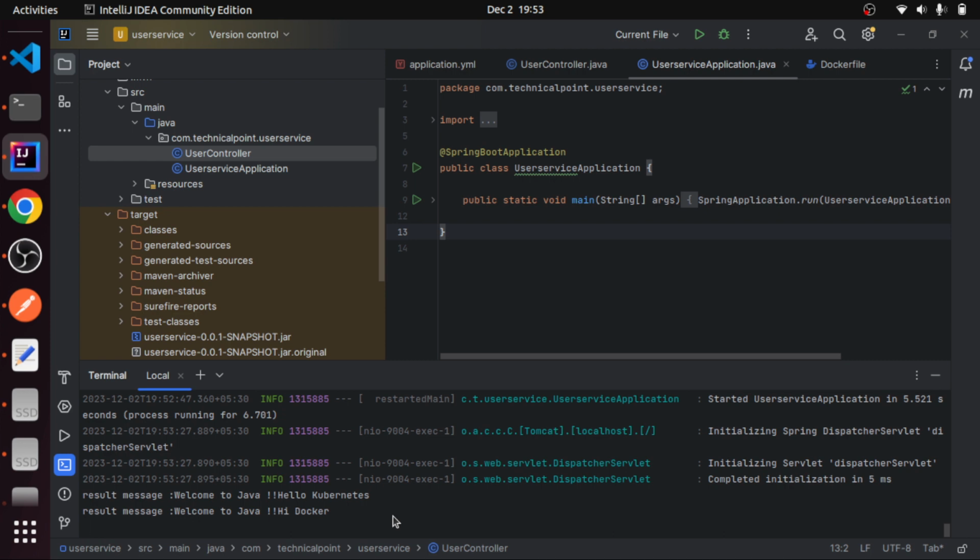So this jar is created. Now we can dockerize it if we want to deploy this project in a Kubernetes cluster. First of all we have to dockerize it and create an image, and then we have to create a container like a pod. We will learn more about this later, like in pods there can be multiple containers.